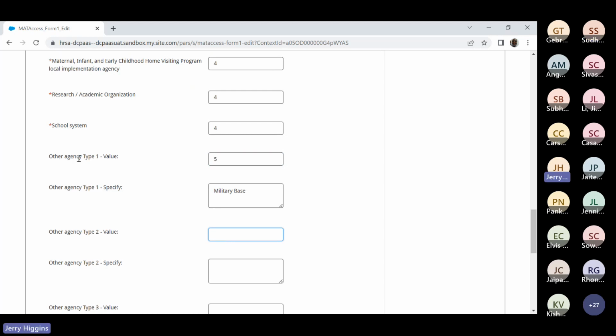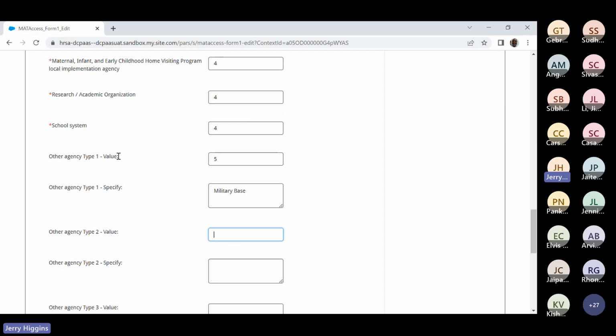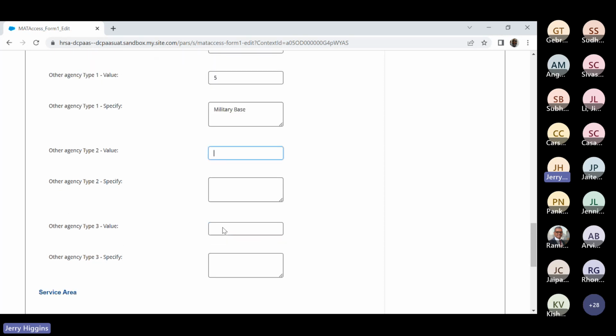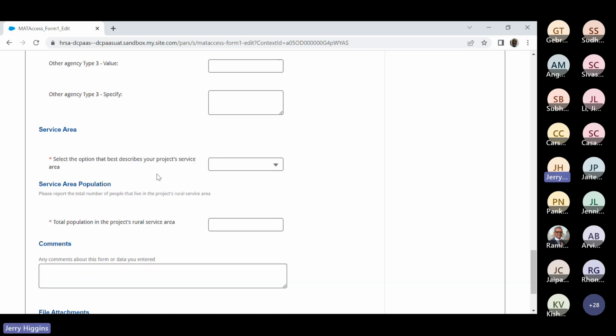And so I've come to some measures that do not have an asterisk next to them. Other measure type 1. If there are other measures other than the ones that are listed here, then you can tell us what those other agency types might be and what the number was. So you'll put in the number and then you'll give a description. If you put in the number, then the description becomes a required field. If you put in the description, then the number becomes a required field. If you leave both blank, then you can move on without putting information in either of those fields.